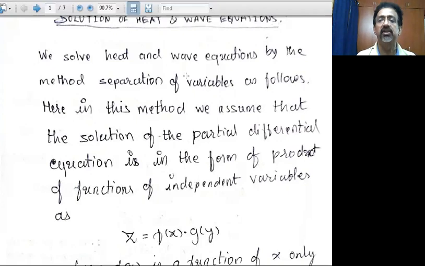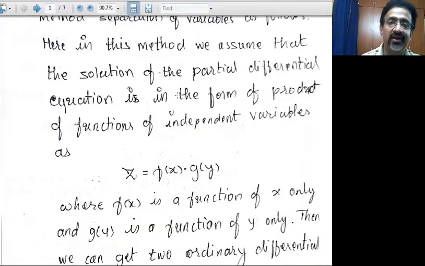So now we know the method. We know how to solve first order differential equations, and we know how to solve second order differential equations. In first order differential equations, so many methods are there: variable separable method, homogeneous equation method, exact equations method, and all. And in higher order differential equations, we have to find the solution of the auxiliary equation and find the particular integral. So complementary function plus particular integral gives the solution of a second order differential equation. Like this, once I get an ordinary differential equation, I can use my earlier methods to solve those equations. That is the idea behind this method.